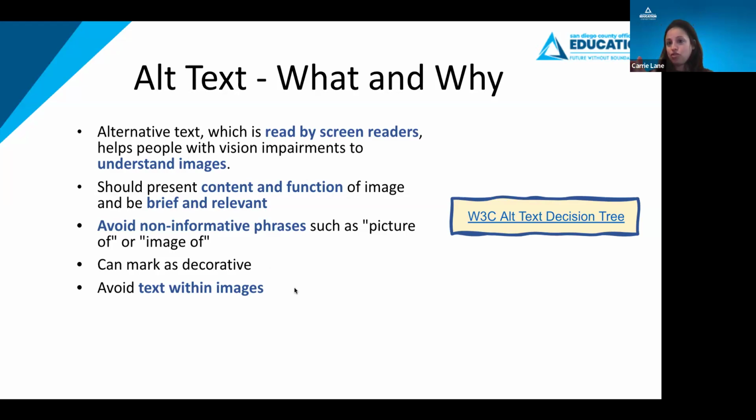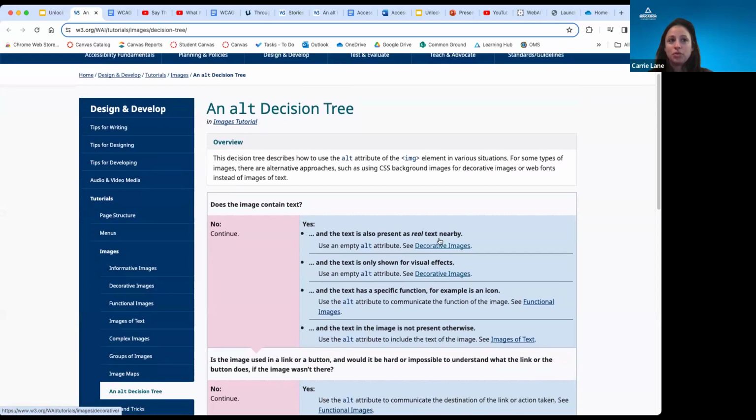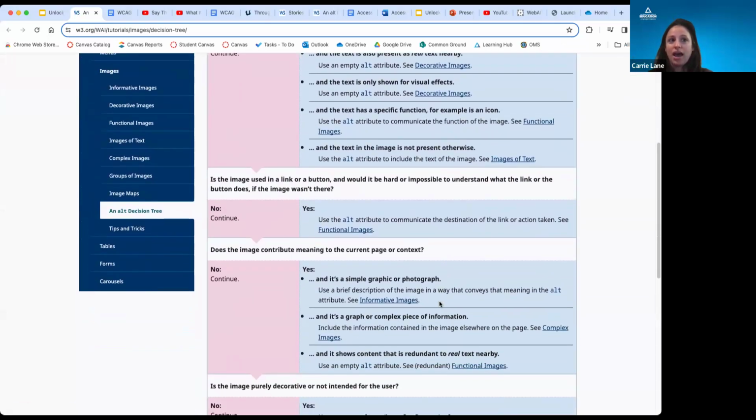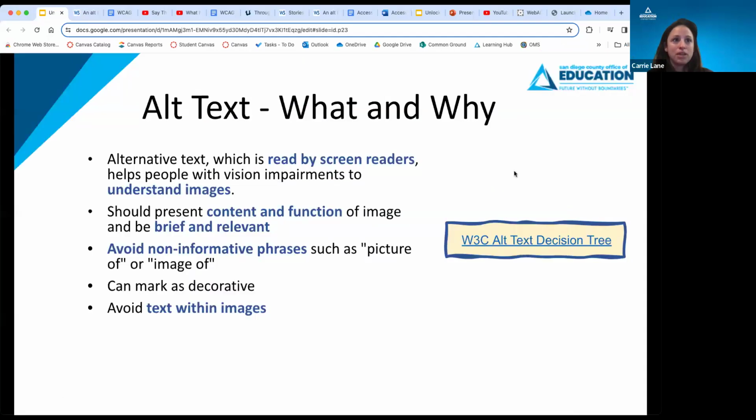They read the descriptions within an image. So you want to avoid putting text within an image unless you are going to then use that same text in the alternative text. And I linked here to an alt text decision tree. This is to help you in your journey to know what you might want to say and whether you should add alternative text. And so I have an example here.